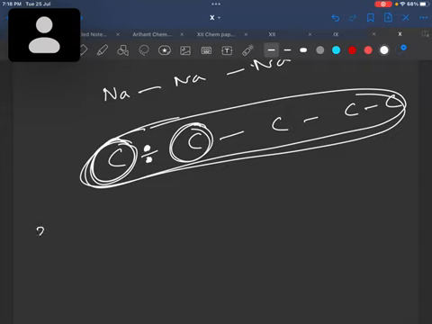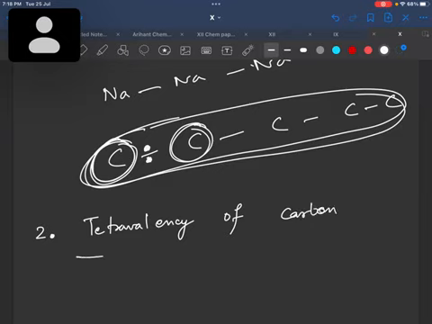The next reason is tetravalency of carbon. I think it is understood that since it has 4 valency, it can afford to link with other atoms. Let's say it was monovalent, then it would be थोड़ा difficult, है ना? It is tetravalent means 4 valency मिल रहा है, 4 opportunities है bond बनाने का. So these are the 2 reasons that you should write down.